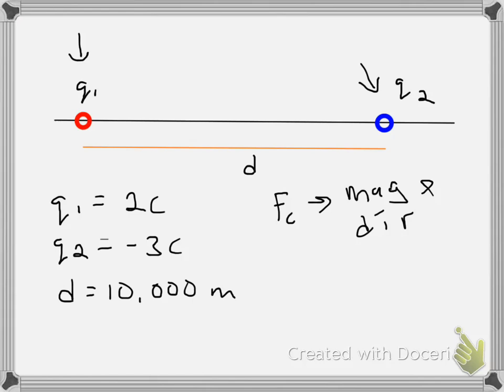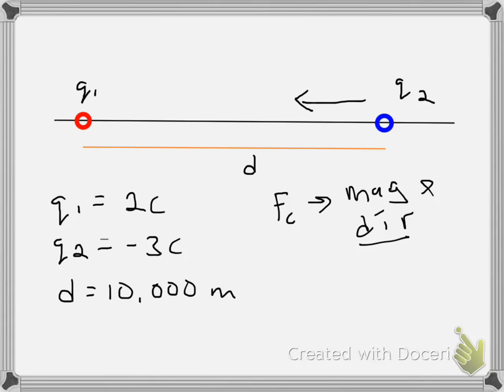So how do we do that? Well, number one, you can probably guess the direction of this force just from symmetry, or not symmetry, but geometry. If we're looking at the force on Q2, it's going to be attracted to Q1, so that force is going to be directed this way. That makes sense, right? So the task is left to find the magnitude.